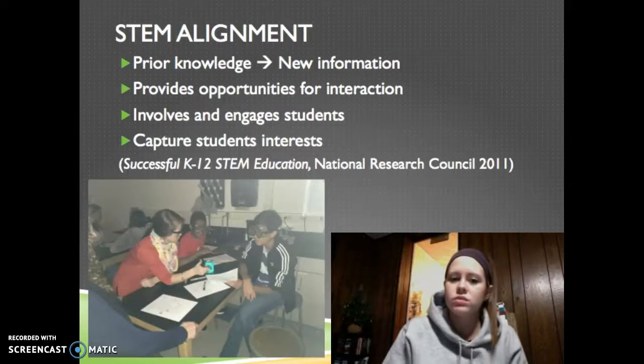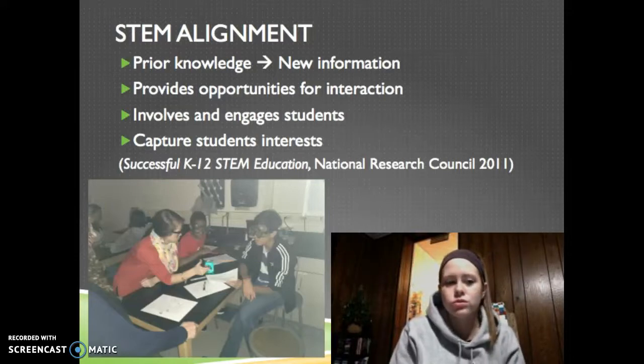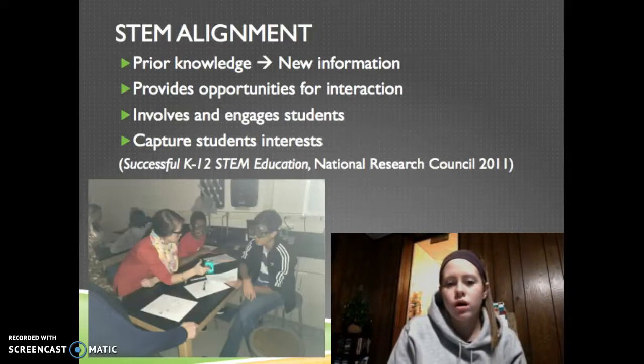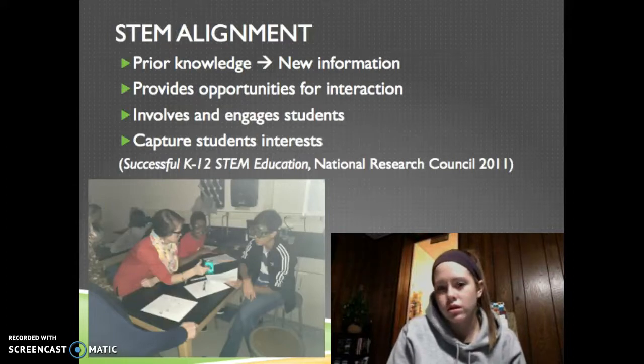So the way that this activity aligns with STEM is taking their prior knowledge and giving them new information. I used glow sticks, and students have come into contact with glow sticks on different occasions, and they have different preconceptions about glow sticks. I had one student say, well, I've always put a glow stick in the freezer and I was told that that's going to make it last longer. I asked them, well, why is that? I don't know. Okay, well, let's find out. And so as we were doing the activity, it made a little bit more sense to them, and they gained some new information.